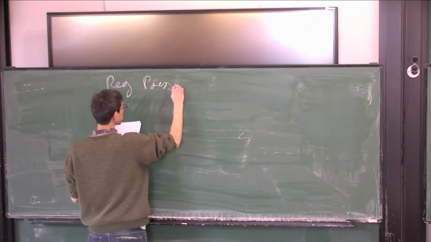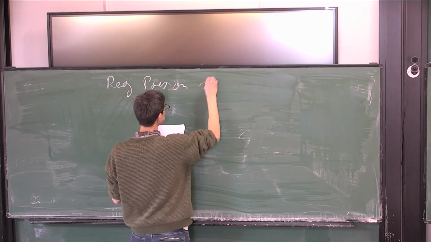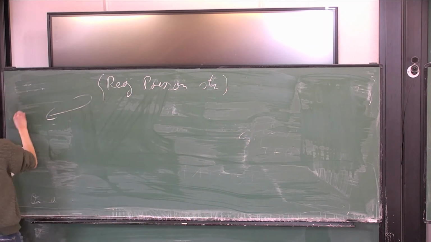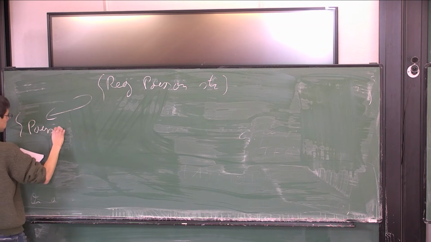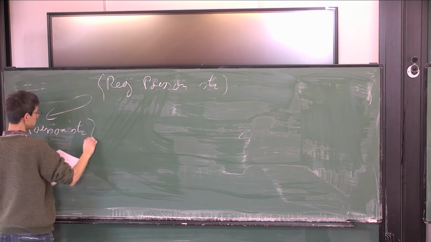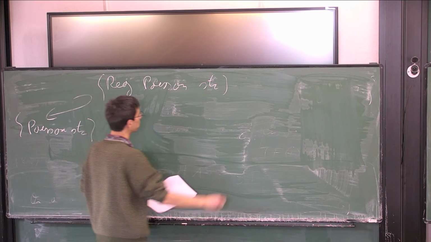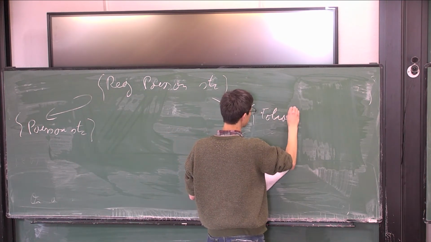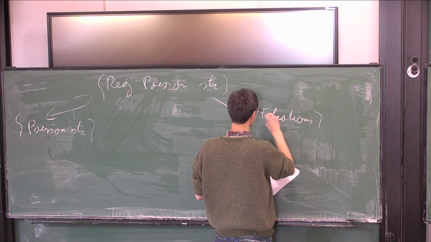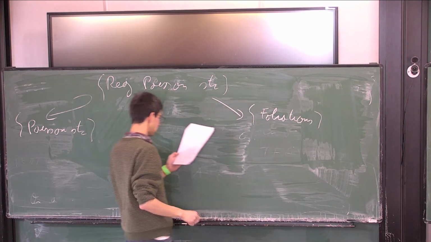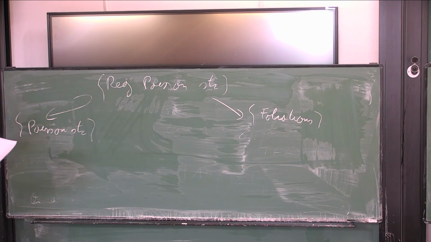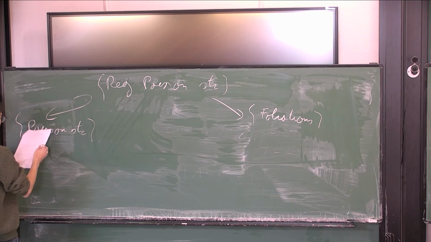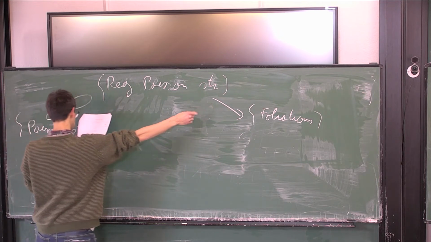Now I'm writing down the little diagram. So regular Poisson structures. Obviously they sit inside the space of all Poisson structures without any constraint on the rank. And also we saw there is a forgetful map to foliations. Right. Okay. So first I will address this side of the diagram.